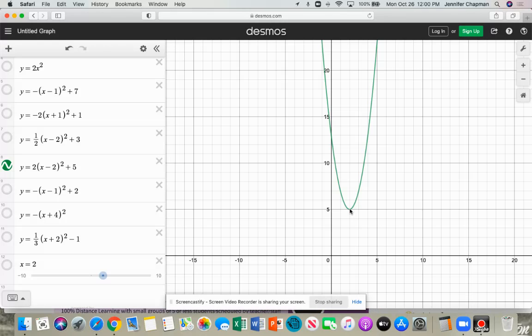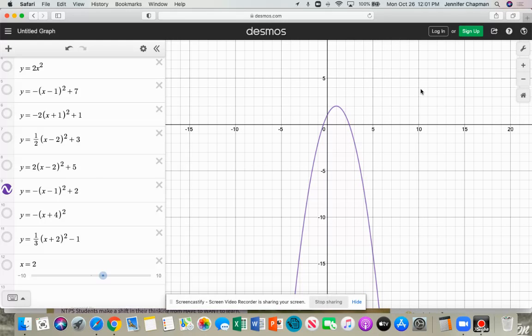So the next 3 should go a little bit quicker. 23. There's 23. Identify all that information. Center us here. Identify the vertex. Again, in Desmos, you can just click on it right there. So the vertex is at 1, 2.